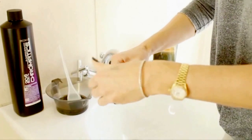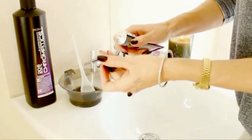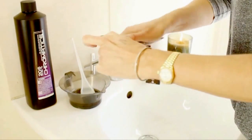It's really easy. So this is a brand new tube. You can tell I'm a beauty editor, because look, I've been testing eyeliners this morning. That's not some strange Helen Mirren type tattoo, I promise.